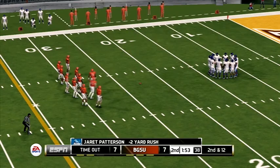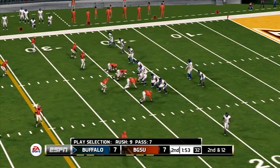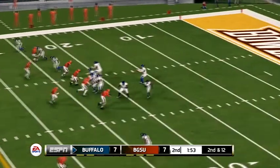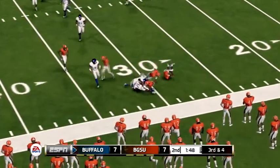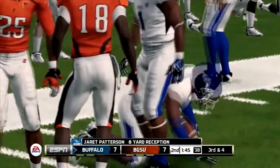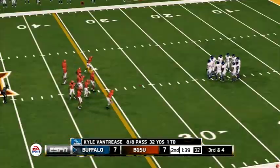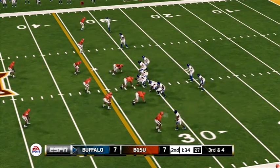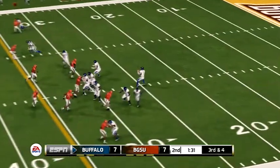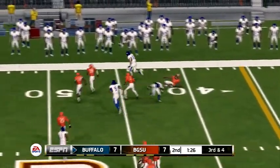Here they go on the draw, and they'll lose yards. From their own 23-yard line, it's second down. Zips it to the back. And they make the stop at the 31. Tackle. Gain of 8 yards. That'll bring up third and four. Caught, open field. He's to the 40. And he's shoved out of bounds around the 48-yard line.